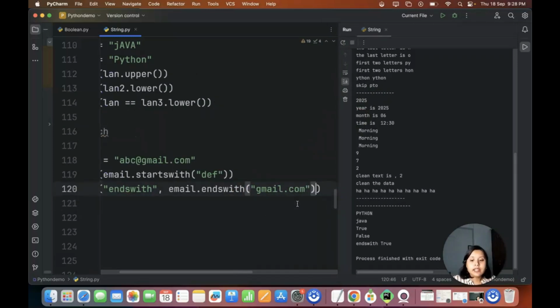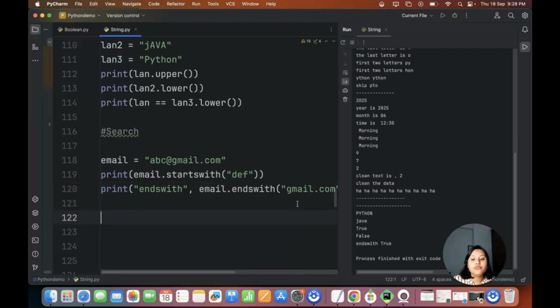Now, the next thing that I want here is to find whether the at is present or not. Here we are checking the starts with, which means the letter should be at the start or end. But if it's in the middle, how can you check it? For that, we have in.